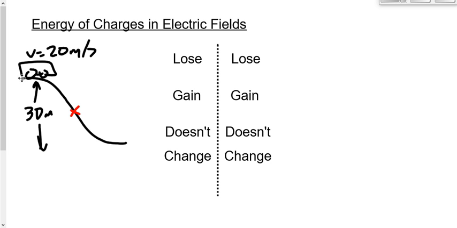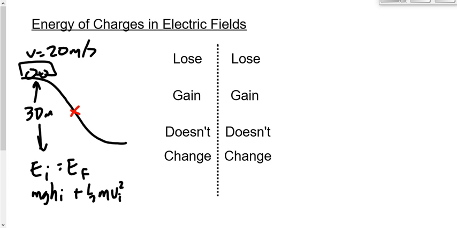What kind of energy would that car have at the top of the hill? It's got potential energy, which is mgh, right? Is there anything else? Yeah, it's got kinetic energy as well because it's moving at the top of the hill. Now, what happens as it goes down the hill? Does it gain potential energy? Does it lose potential energy? It loses potential energy. Does it gain kinetic or lose kinetic? It gains kinetic. What about the total energy? The total energy will stay the same.